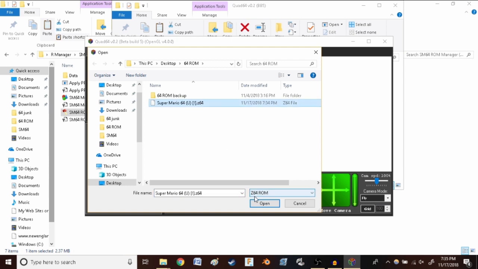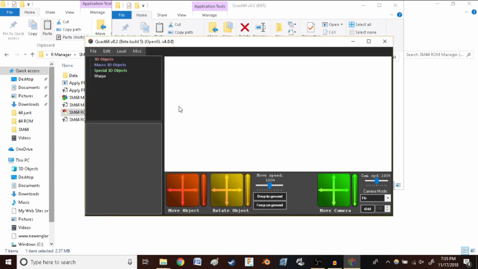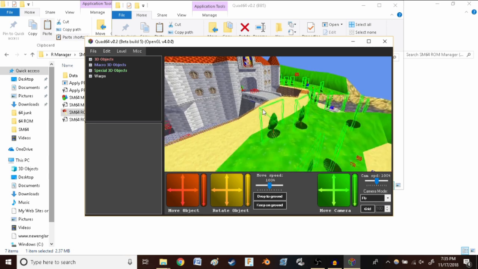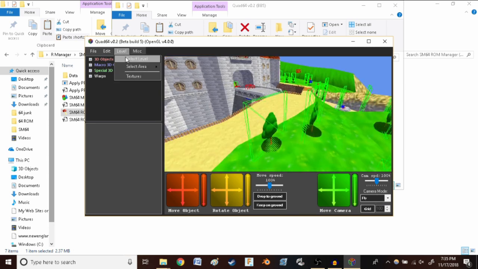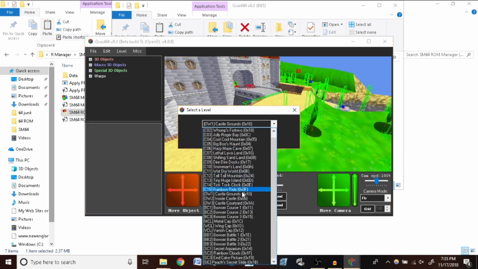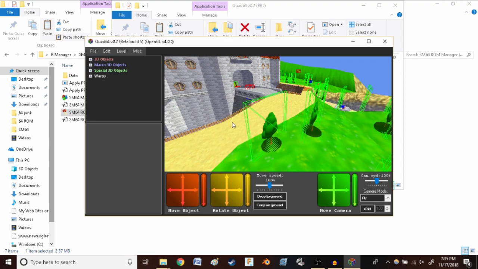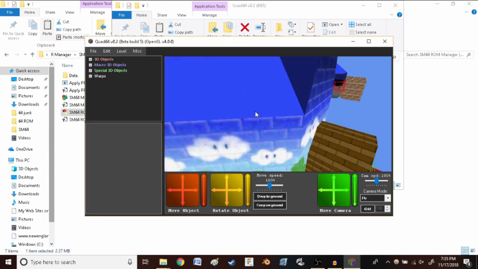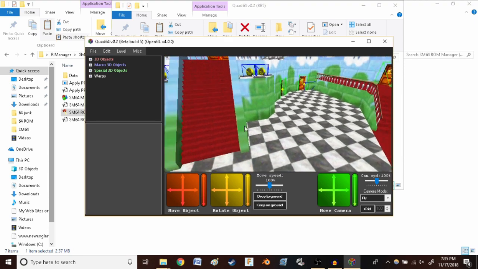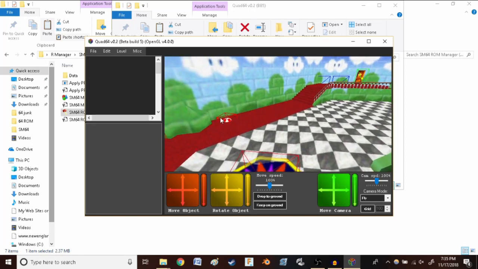Anyways, I'll load my ROM to show you something kind of interesting. If I were to go to select level, inside castle, sorry, where would that be? Here it is. So this is inside of the castle. I'll just zoom in and move around to the Toad here.